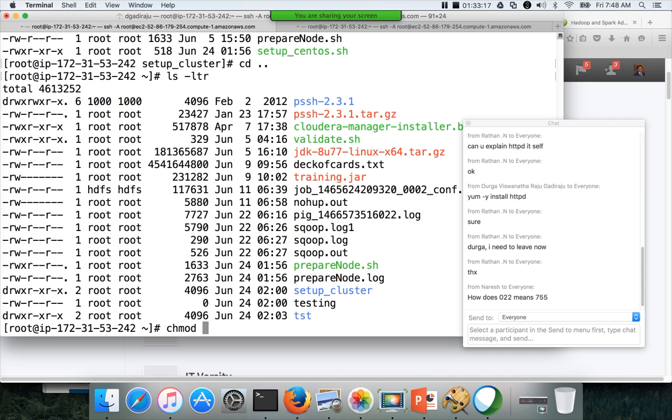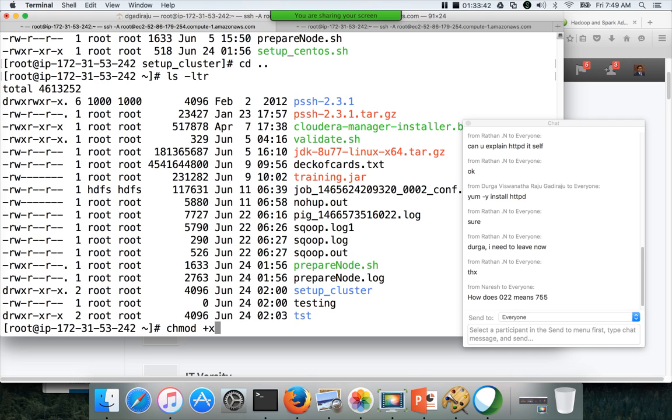Let's say I already have the file testing, right? If I want to give execute permissions on this testing file for all the users, then I can say 755, or I can also say +x.